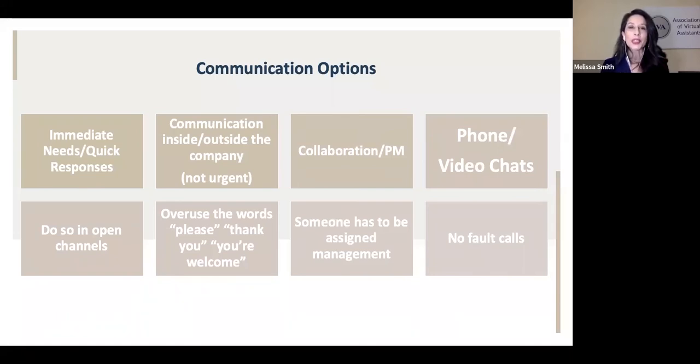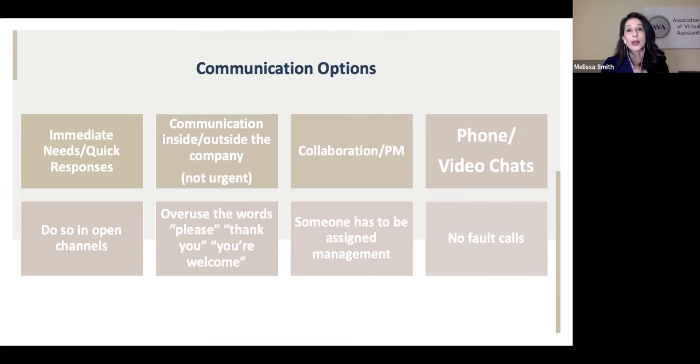But this is a real opportunity for you to work within your company and outside your company on the overuse of really positive language. So when it comes to email, when you're working remotely, the overuse of words, please, thank you, and you're welcome, go a very long way. People can't see you. They don't know the tone of your voice. They need to know that their message is not only being received well, but that you're receiving their message well. So it's a really great best practice to start off with, thank you for that information. Thank you for sharing this with me. Please send me the following. Thank you and you're welcome.